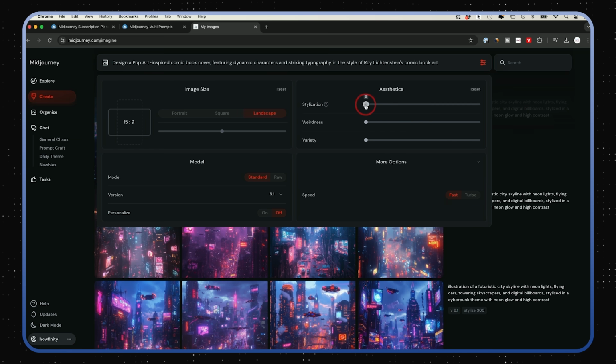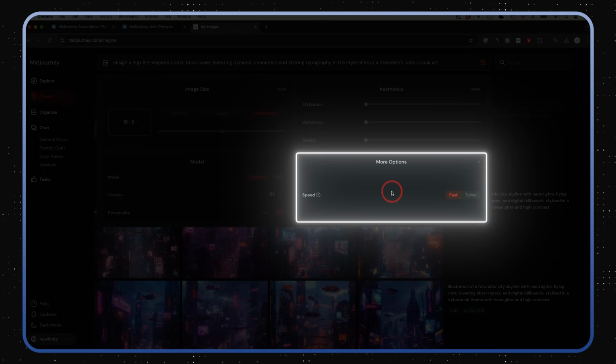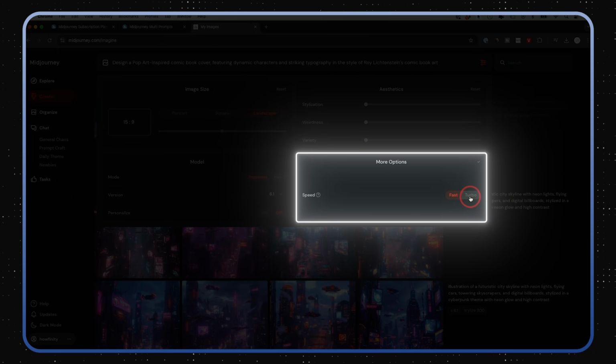So I'll go ahead and generate this one at a zero, and I'll generate it at a maximum just to show you the difference in a second. And then you have speed right here. This just depends on the subscription that you picked, but you usually want to stay on fast. Sometimes when you run out of fast hours, this gives you certain fast hours based on your subscription. It will take you down to something called relaxed mode. That takes a little bit longer. And then some of the plans have a turbo mode, which is much faster, but it runs through your hours of generation a lot faster too. So typically fast is what I choose.